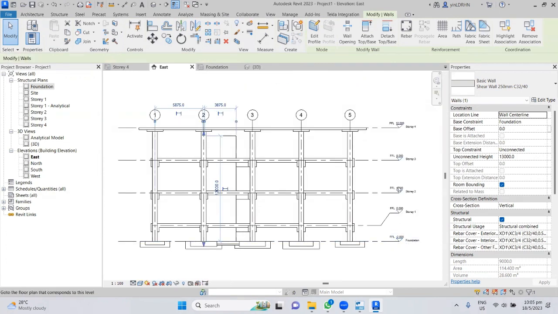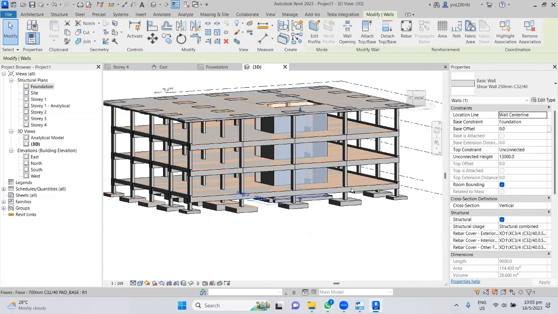These are 2 meter. These are 12. Supposed to be how much? 14, right? But it's only 13. You see here it is 13. This one, unfortunately, we have to do manually, right? So you have to be careful on this one. You have to do this one manually.